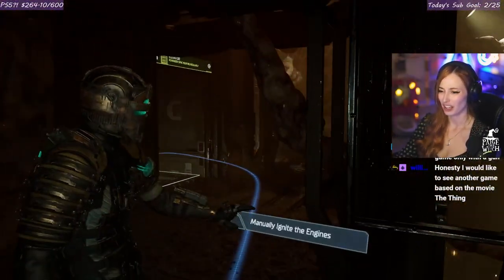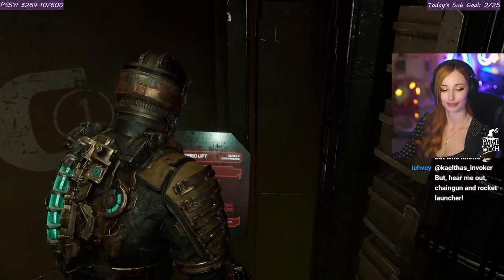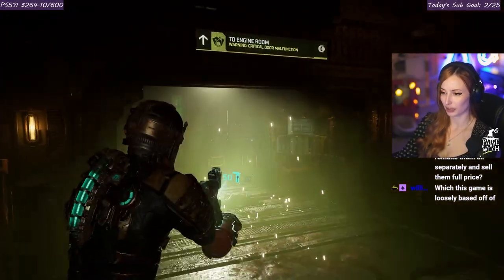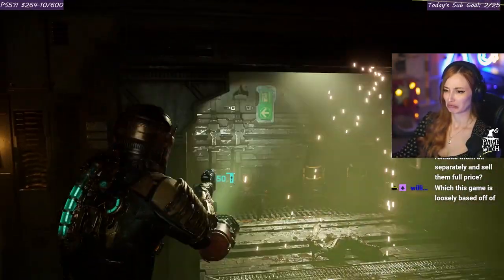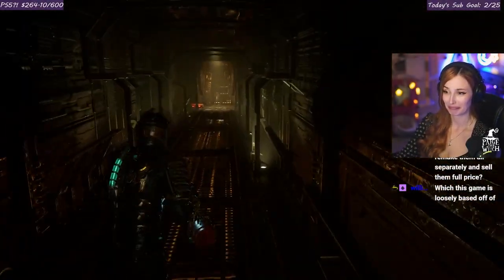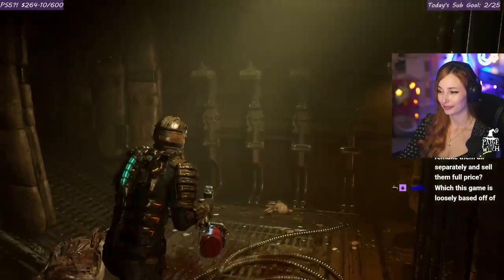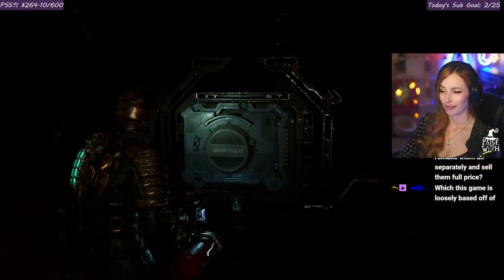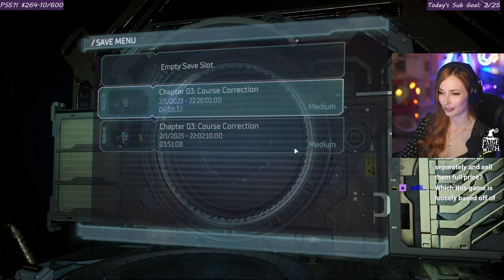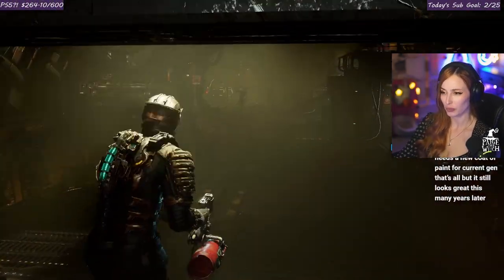Wait, where is it? Oh no, it is pointing me in here. Sorry, I'm having a hard time following this navigation system sometimes. Alright, back through here after we already killed the really creepy things. Pressed the wrong button. Oop. Okay, back at the save station again. Yes. Alright, we getting back. I feel like we're doing a lot of backtracking in this game. It's alright though.